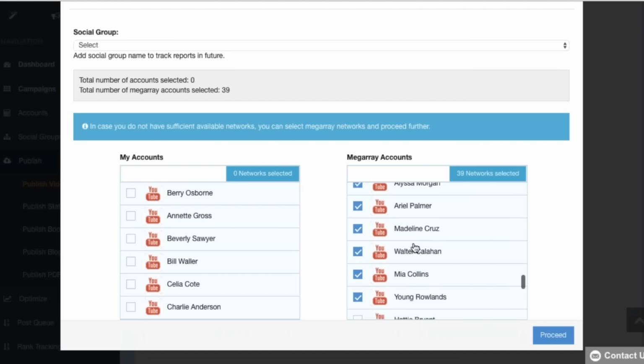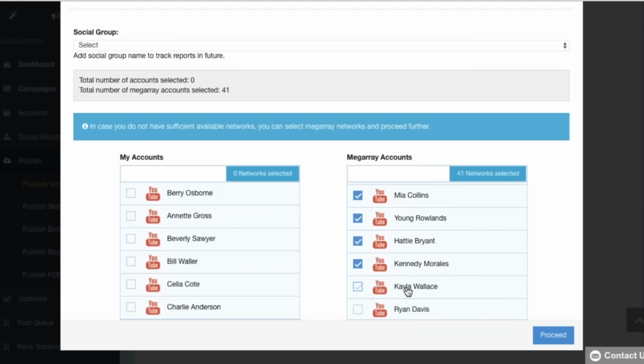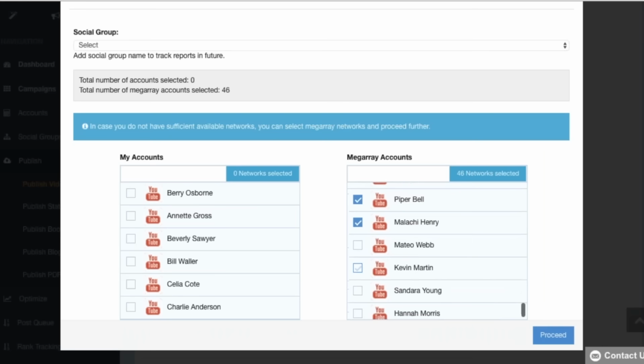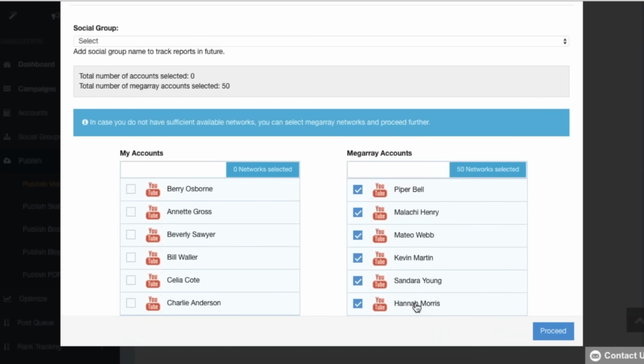Down the road in advanced training, we're going to show you how to get your own accounts. We'll actually help you get them, and then you can make your accounts themed with your company name, network marketing, home business, that kind of stuff. But that's advanced training. I don't want anybody to get sidetracked right now. We're making this as easy as possible for you to get going and start seeing the rankings, because you will get the rankings even without your own accounts. These accounts have so many videos on them already that it's going to help with the rankings.